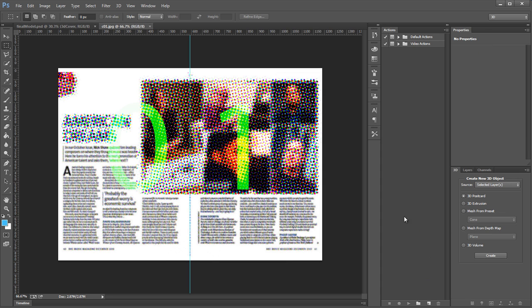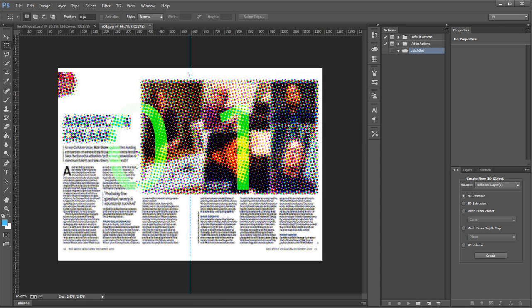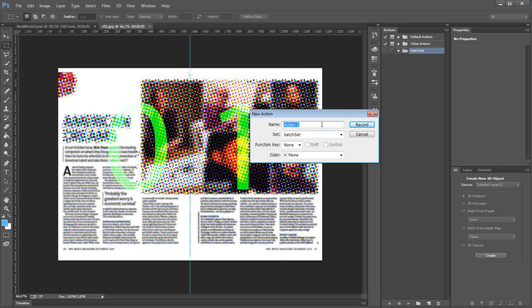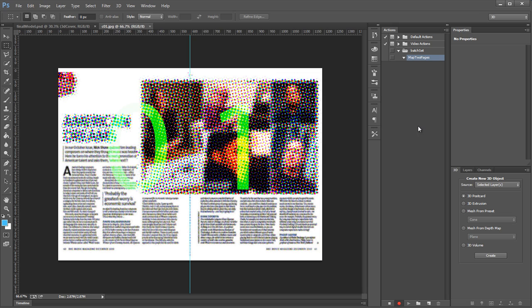To start an action, we first must make a group and an action. So I'll make a set and just call this batch set, and within this set I will create a new action and just call this map to pages, because this action maps these two pages on my 3D magazine.